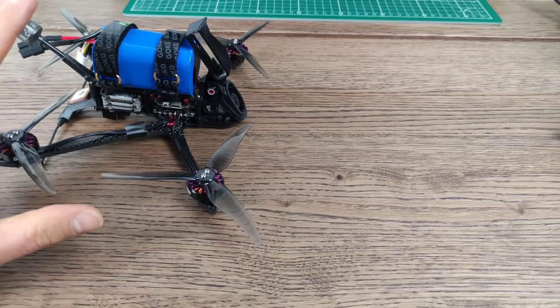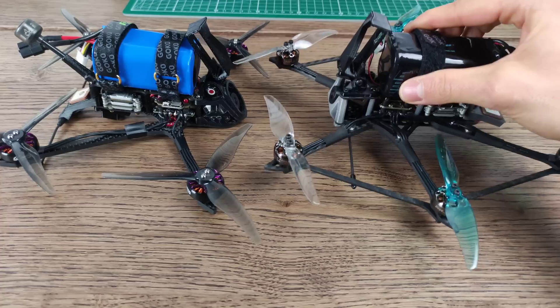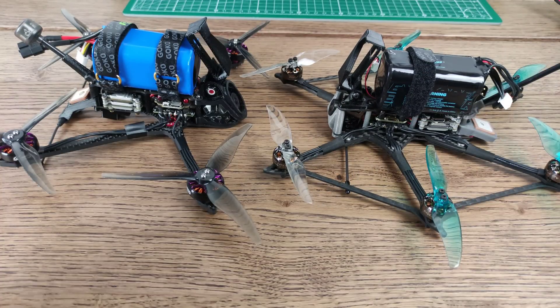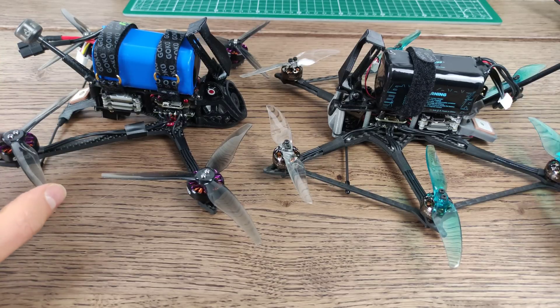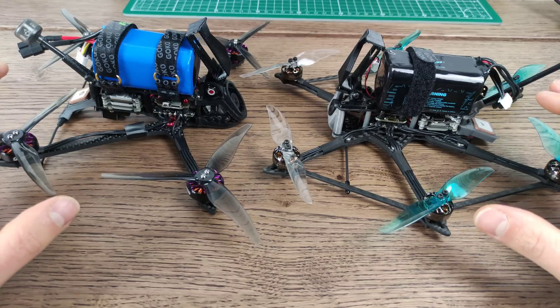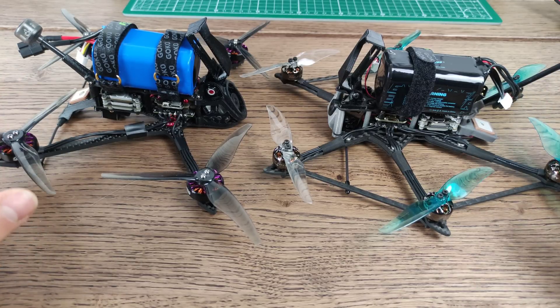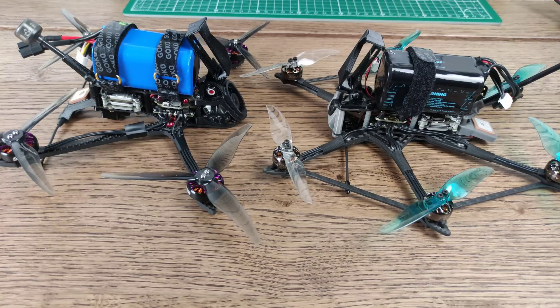To get more disc area compared to a 4-inch, there are basically two things we can do. First, we can move up in prop size — this is a 5-inch quad and because of its significantly larger disc area it carries a naked GoPro or full-size GoPro plus a lithium-ion pack much better than a 4-inch. It's roughly 210 grams dry with the Vista unit, about 40 to 50 grams heavier than the 4-inch. Moving up in prop size is not the only option — this is where Flywoo started thinking outside the box and moved up to a hex. The effect is basically the same: the prop area of four 5-inch props is more or less equivalent to six 4-inch props — the difference is around 4%. So the disc area on the hex is only 4% smaller.